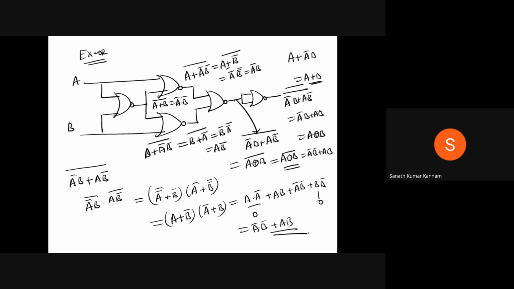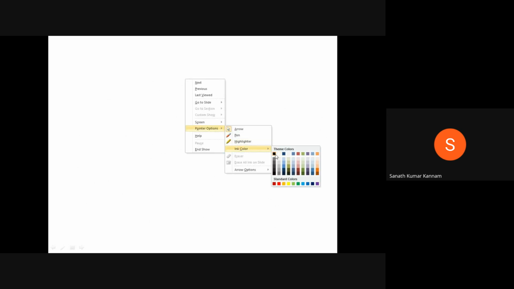Like this, you need to implement by using only NAND gates and NOR gates. You can implement the logic function also. So this you can do as a task. If any doubt is there, we can discuss in the next class. I am giving this as a task: Y equal to A bar plus BC bar, implement by using only NAND gates and NOR gates. This is nothing but a Boolean equation. This is the first one.